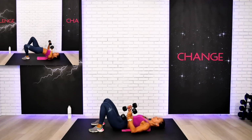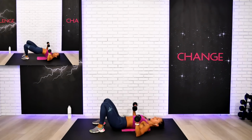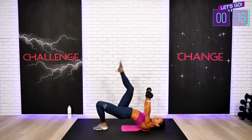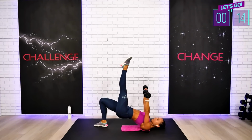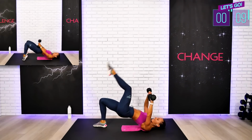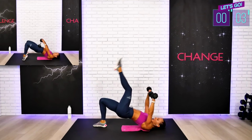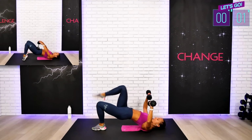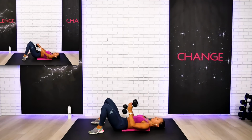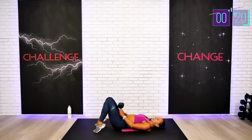I am feeling those glutes with just the 16 pounds. The tippy toes really add a challenge. Let's go. Form, guys. Use your chest fully and completely. Good quality extension on the legs if you're doing that. One more rep, guys. We got this. Right away, so we don't miss even a second. Tippy toes, prepare. Here we go.